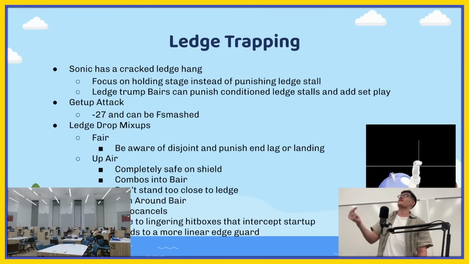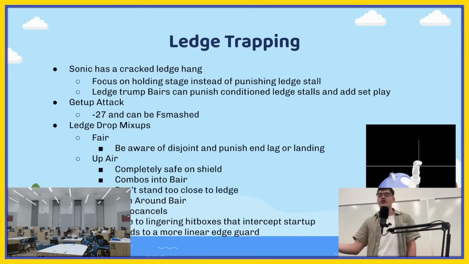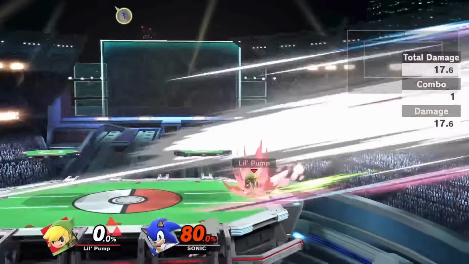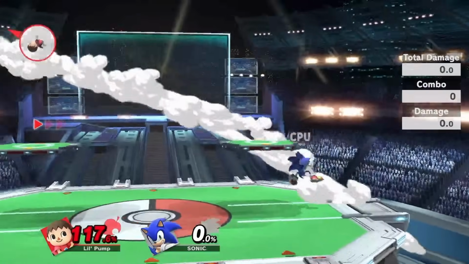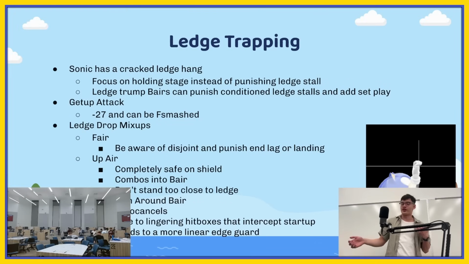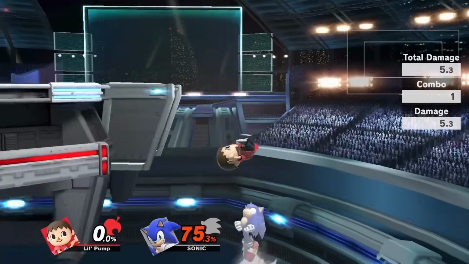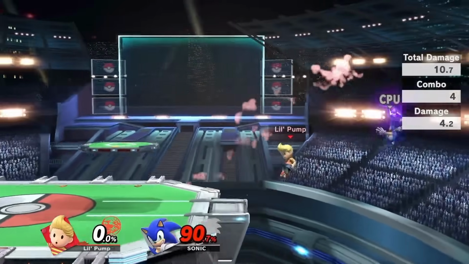So he can ledge drop into double jump up air, spot dodge, and forward smash you for trying to get out of shield option. This also combos into back air, so up air, back air, up air, back air. The way you play around this is don't stand too close to the ledge, and that up air just will not hit you. He also has spin turnaround into back air, which can hit you pretty far off ledge, potentially kill you at high percent, and it auto cancels. But most of his ledge drop double jump mix-ups lose to lingering hitboxes. Something like a lingering nair like Link, a lingering back air like Greninja, that kind of stuff.